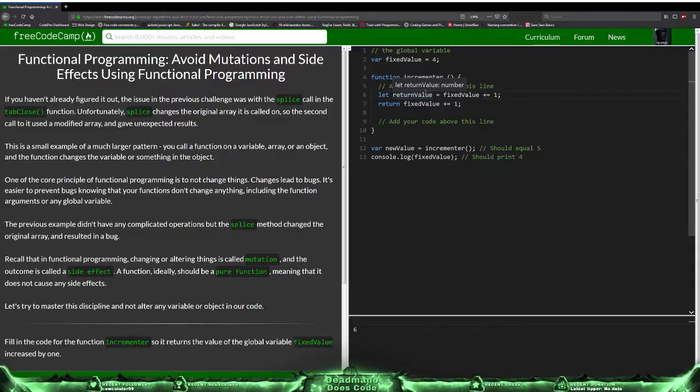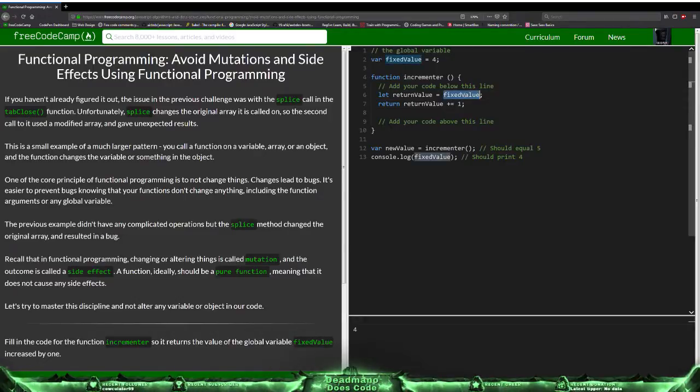That's always mutation, unless you create a copy. And even if I do return value equal to fixed value, and then I change return value, there you go.